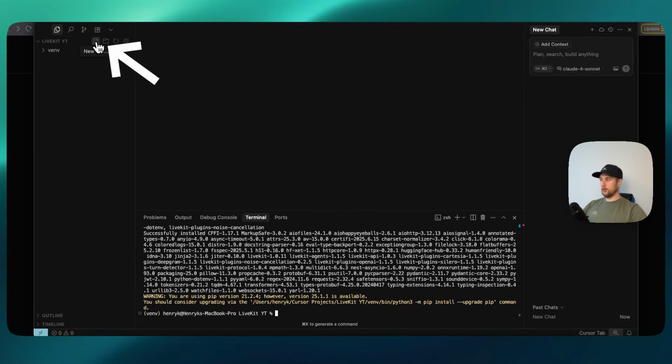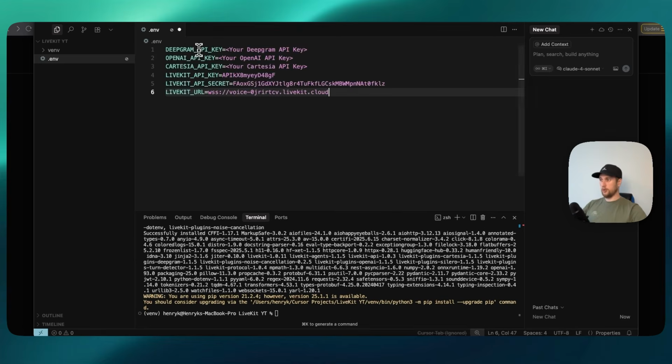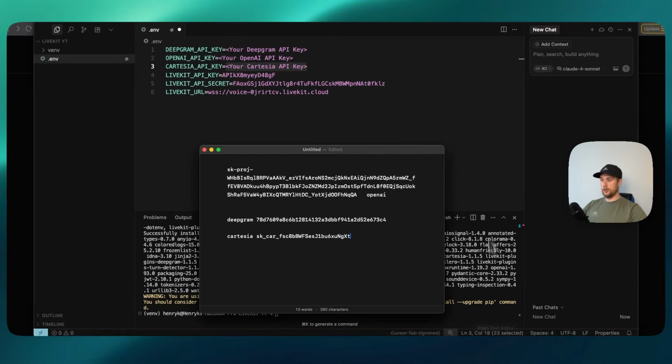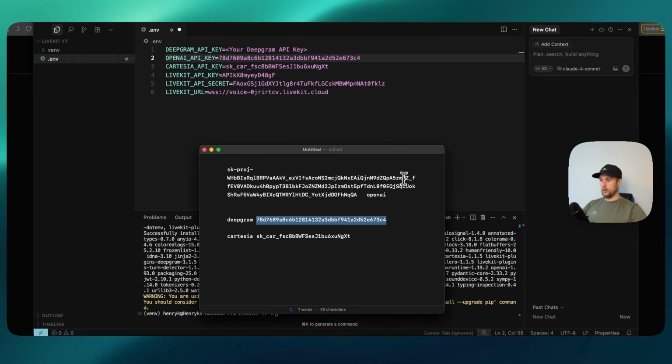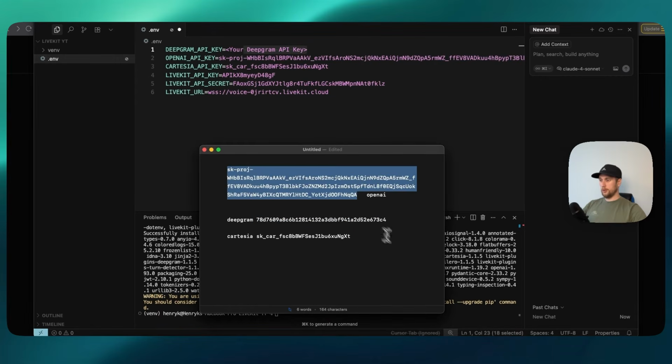And in the top left, we've got the ability to create a new file. So I'm going to click on this button and type .env and then press enter. ENV is your environment variables. It's where, if this was to be set up properly, someone else wouldn't be able to see these keys at all. We're just going to paste this in. And now we just need to fill in the rest of the keys that we copied before. So Cartesia, let's then do the Deepgram key. And let's now do the OpenAI key and then Deepgram.